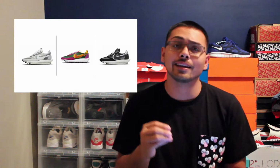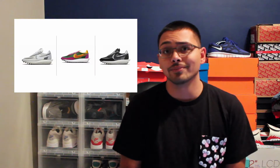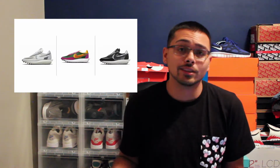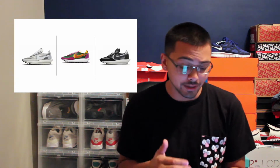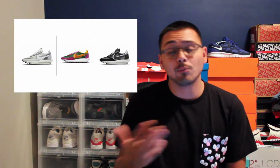I believe that Nike Sneakers will be doing the raffle for these guys on September 12th. So unfortunately, it is going to be the draw situation. I hardly ever hit with that. I don't think I've ever actually hit on the draw. So I'll try to get the black ones, maybe even try to get another pair. But yeah, for me, I'm just going to be saying that these are hype because they are that Sacai collaboration. But I will try to go after those black ones.